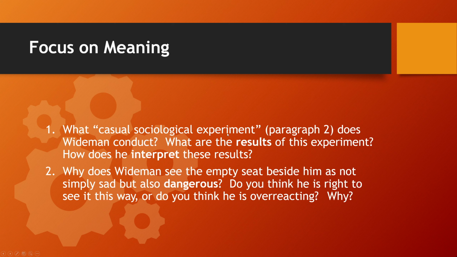Casual sociological experiment. Oh my, that sounds difficult until we start breaking it down. Casual is the opposite of formal. So we're saying not official, just kind of random, he's just thinking about it. Sociological, we have the word social in there, so we're talking about between people. So an unofficial between people experiment.